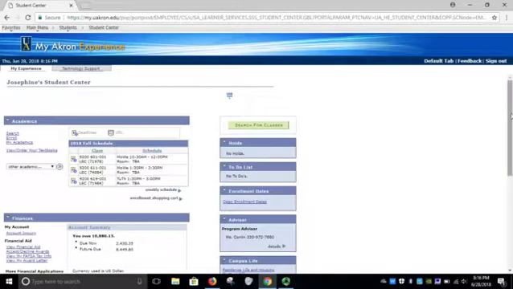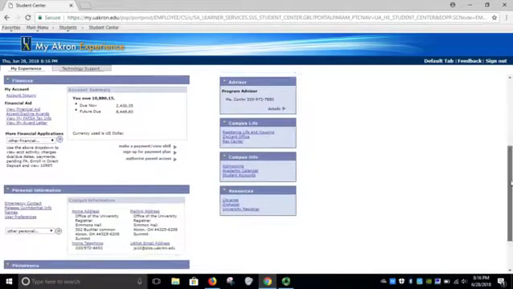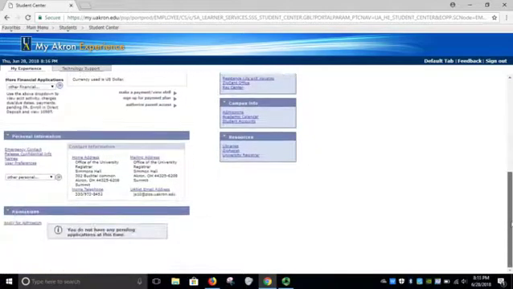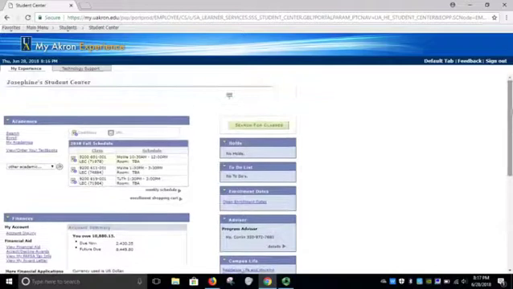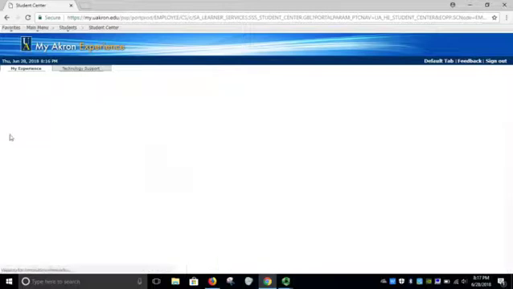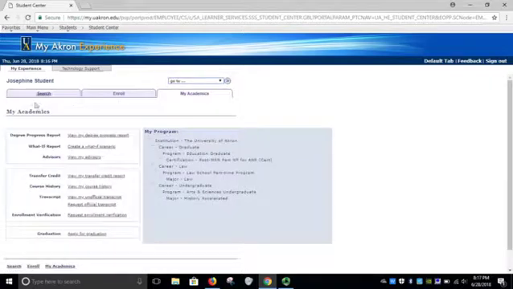When you're in the Student Center, you'll see there's academics, finances, personal information, and admissions. But for most of you, you are already starting law school, so you don't have any admissions. We will look first at the academics section. The first tab, Search, we will cover in a different video on how to enroll in your law classes. And Enroll is also covered under that.